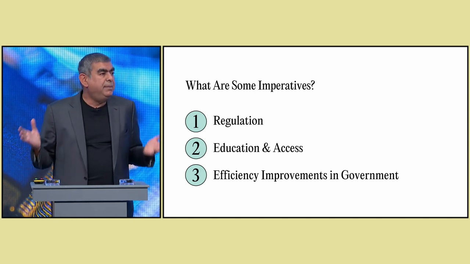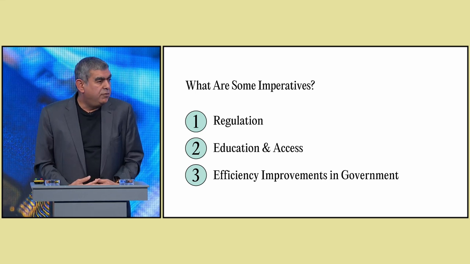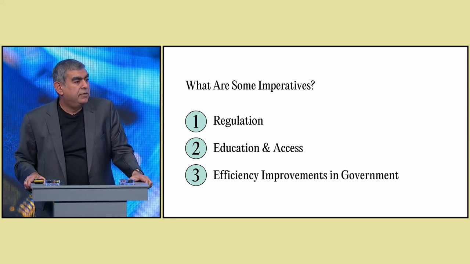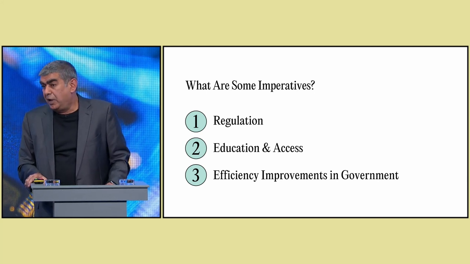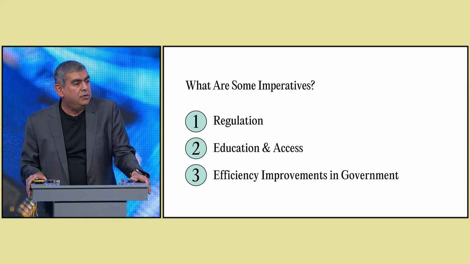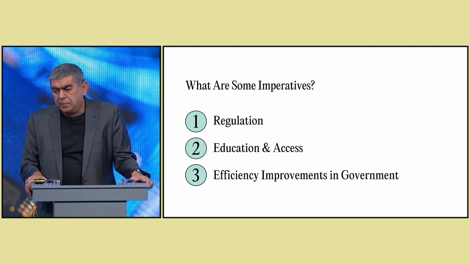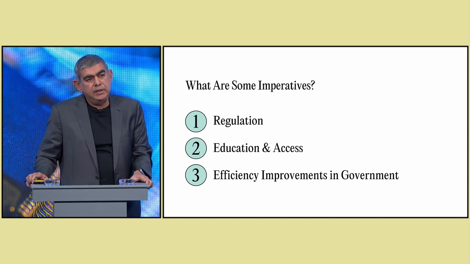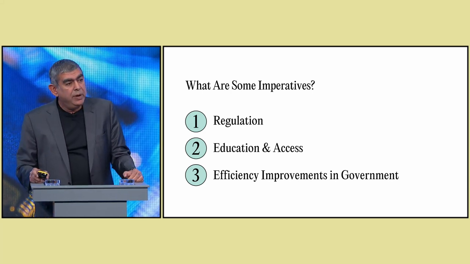So when you have something that is that powerful, that potentially damaging, what should we do? How should we think about this? Clearly, we have to come up with regulation. When we regulate cigarettes, we regulate seat belts in cars, we regulate toilet flushes, we have to regulate this stuff. China has come up with perhaps one of the first major generative AI policies. It's an extremely well-written policy. And despite the differences that the West has with China on all kinds of fronts, it behooves us to look at what this policy is and how they have written it. On the 15th of August, it will go into effect in China. It's one of the first major countries that has done it. I won't get into it in more detail except to say that governments around the world and here in the UK have to come up with ways to regulate this, come up with guard rails around this.